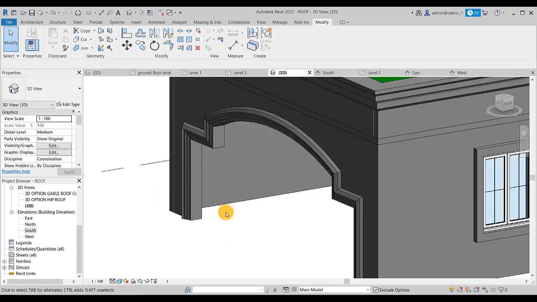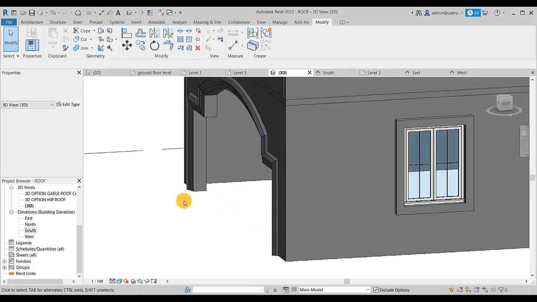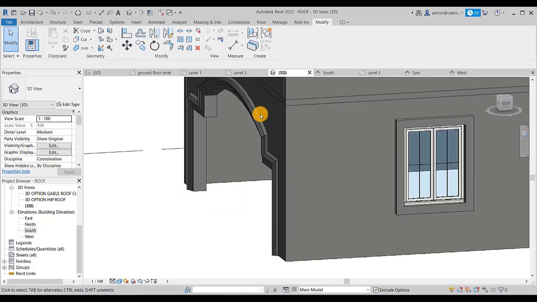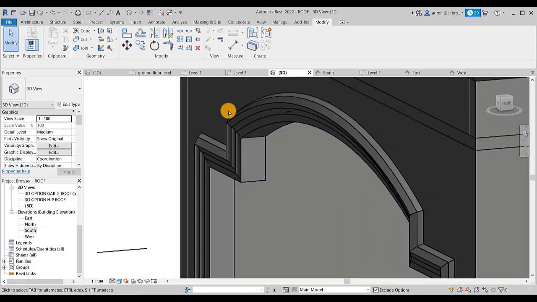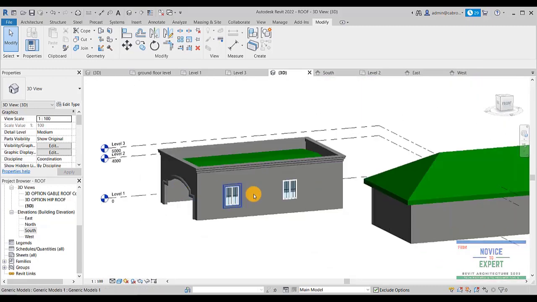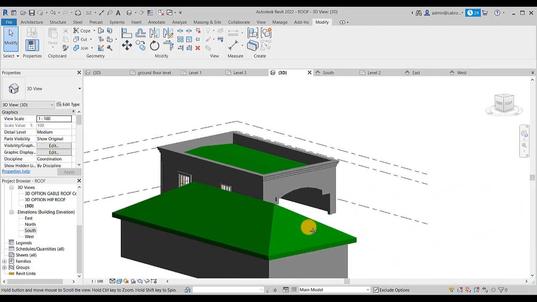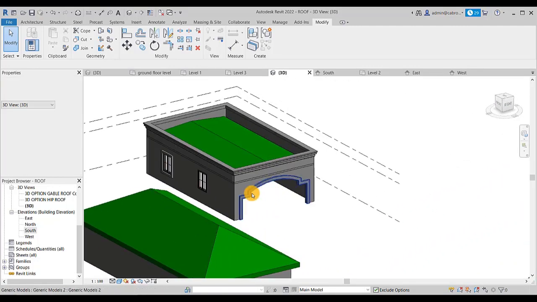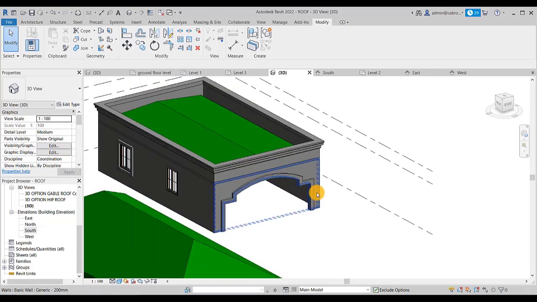And you see, look at the beauty. It has swept along the face, because I allowed it to cover the underside of my opening. And on the outer face, I indicated how I want my slope to go. It has picked it nicely. These are some of the moldings that you can create, which is good, it's beautiful, and it will make your building stand out. It doesn't matter where you want to have it, you can create it.